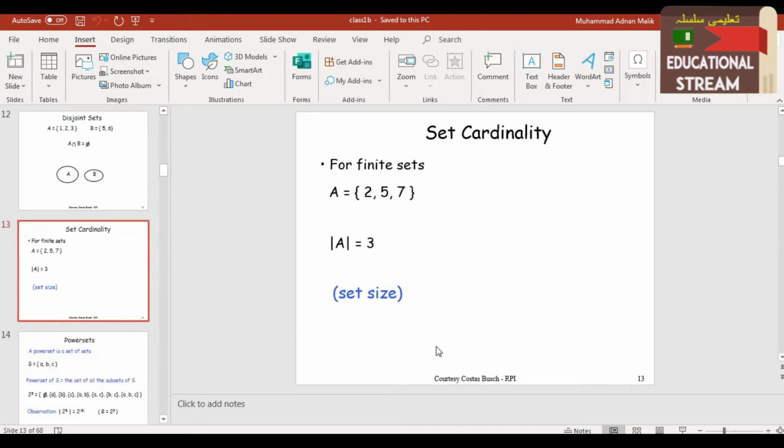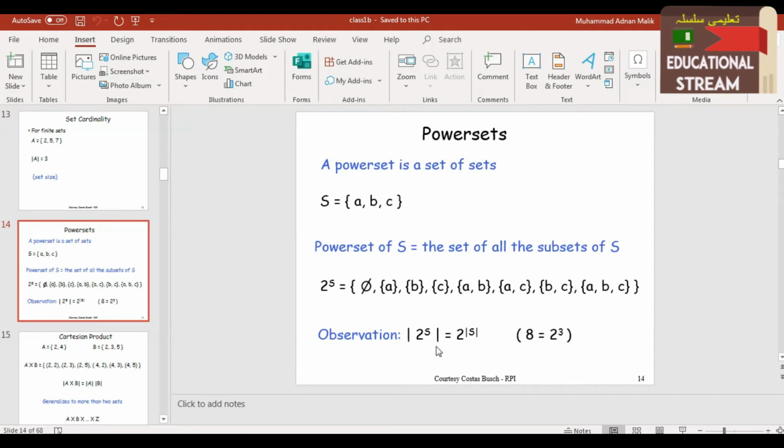So for a finite set, say 2, 5 and 7, set cardinality tells that the set size is 3. As you can see, we have 3 elements. Now power sets: A, B, C, 3 elements in a set S. First you can take the power of 2 to check how many possible combinations there are.